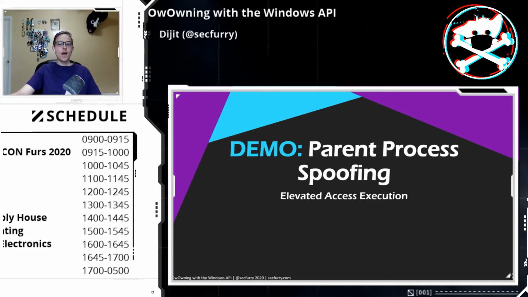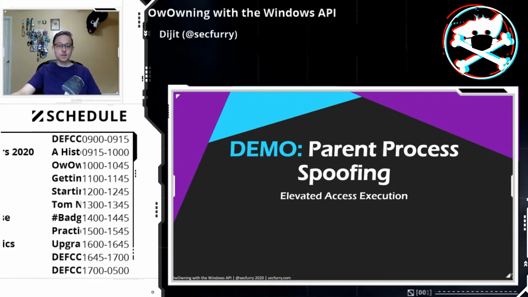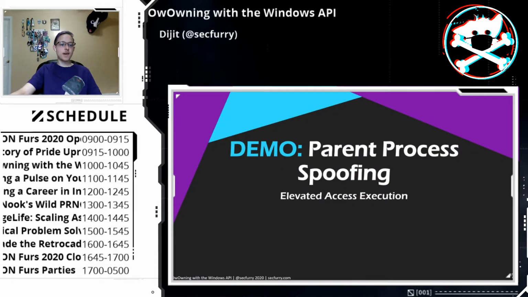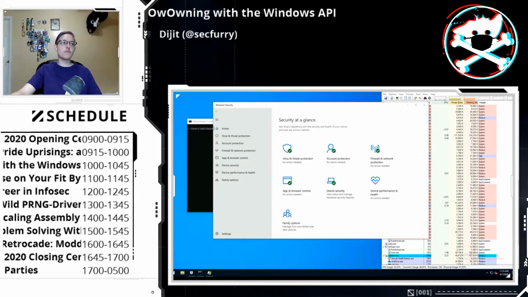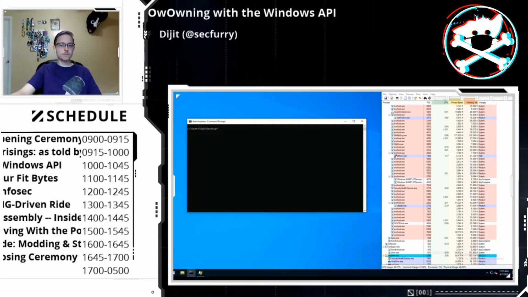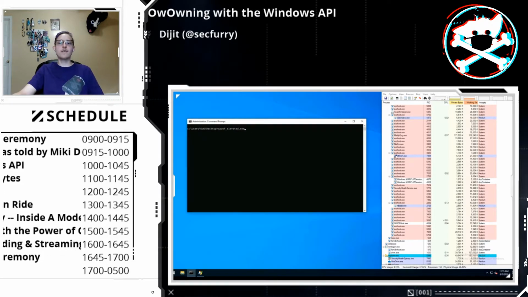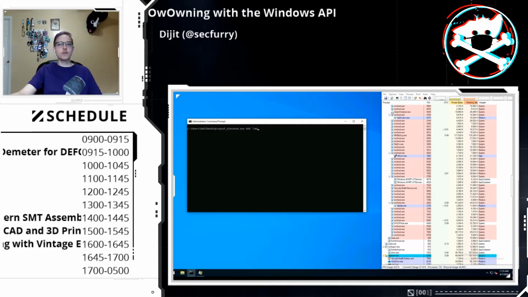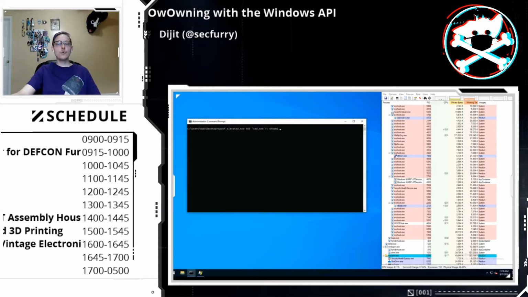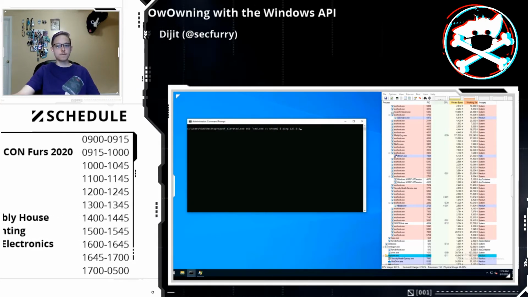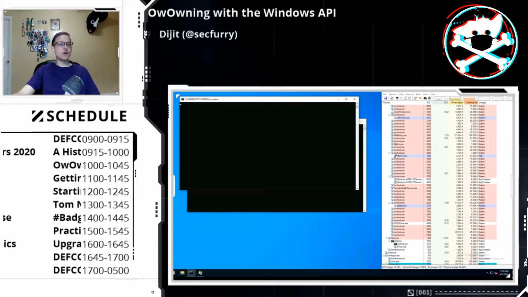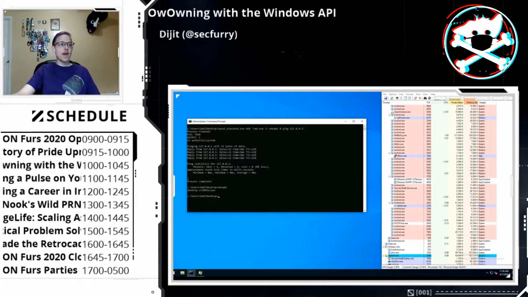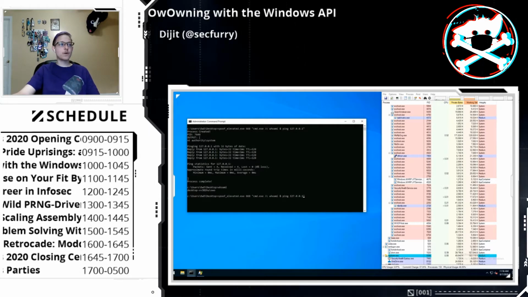Now for this demo, I'm going to create 3 separate processes under system level processes. As you can see again, I'm running under the current version of Windows 10 and Windows Defender is fully enabled. So I'm first going to target lsass.exe, and I'm going to run a command that's not only going to show execution, it's also going to show who I'm running under, just to prove that I'm running under system. So it's going to run, and as you can see, it's running under lsass.exe, and we are now running as system. And as you can see here, when I run whoami in my local terminal, I'm just running as a standard user account.